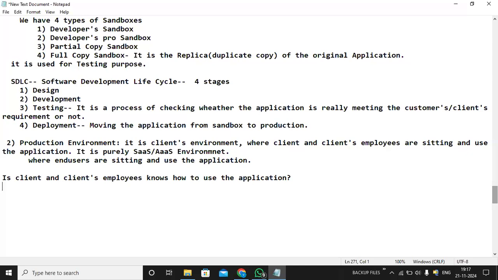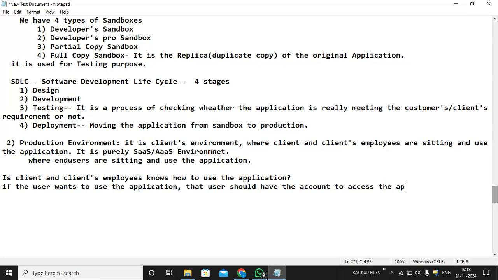That is why, if the user wants to use the application, that user should have an account, yes or no? To access the application. Am I correct or not?